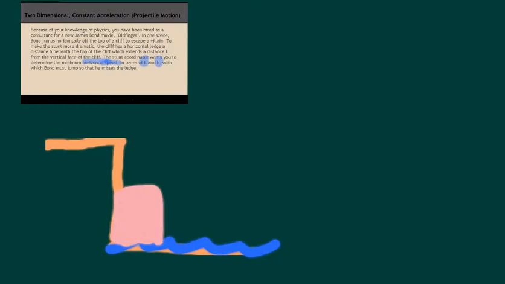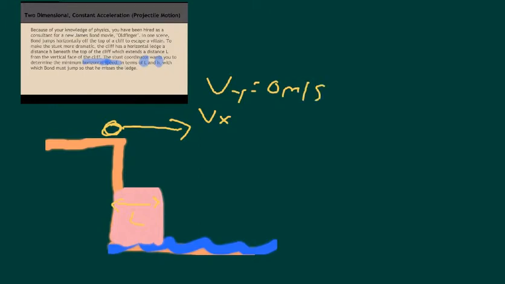There we go. So we'll call this ledge distance from here to here length L, and we're going to represent James Bond as a circle at the top here, and he's going to begin with just an initial velocity in the x direction. His initial y velocity is going to equal 0 meters per second because he's going to begin at rest with respect to the vertical, and he'll be running at a constant velocity off the edge of the cliff, and that is the variable that we ultimately want to know.